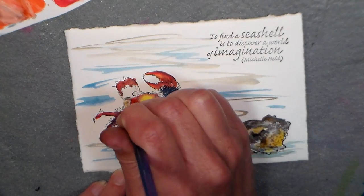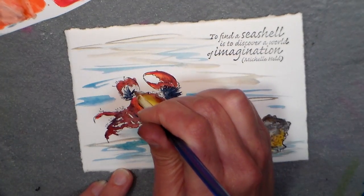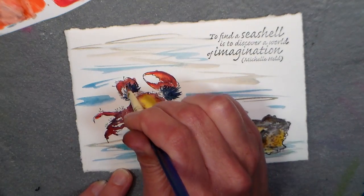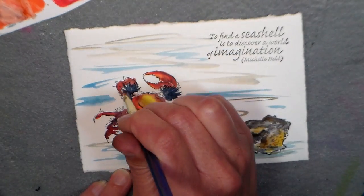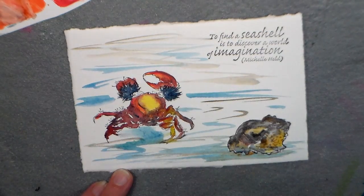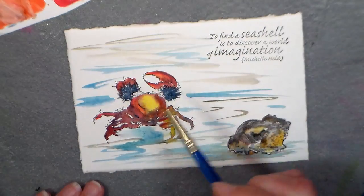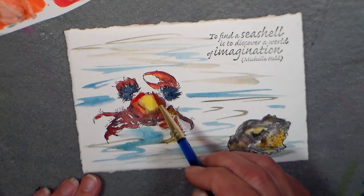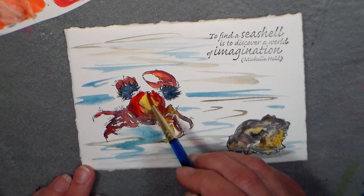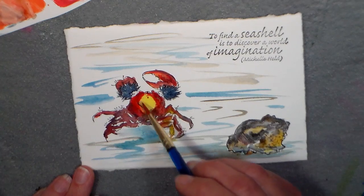And these colors I find in the basic set of Inktense pencils also remind me of your basic Chinese inks. And that really goes well with the bleedy black. Because if you were doing some Sumi-e painting and you were starting with black and then you added color to it, you get a very similar effect. So I just think that's a nice way to pay homage to Asian art. And most of these stamps that come from Art Deco are very Asian inspired, and they're just gorgeous, and it's so nice to be able to capture some of that essence when you're working.